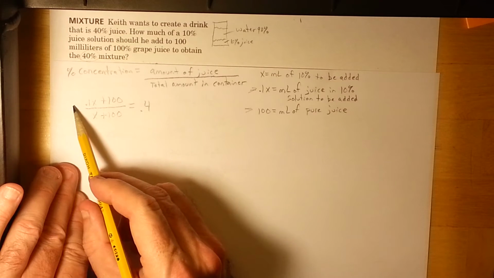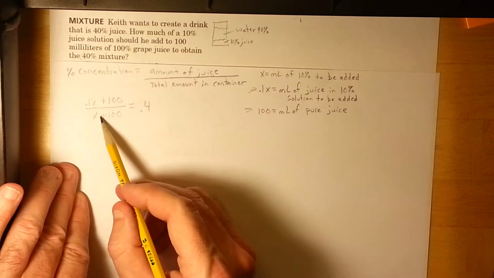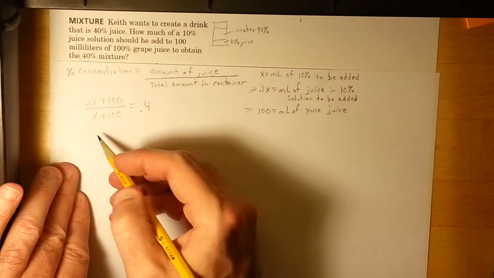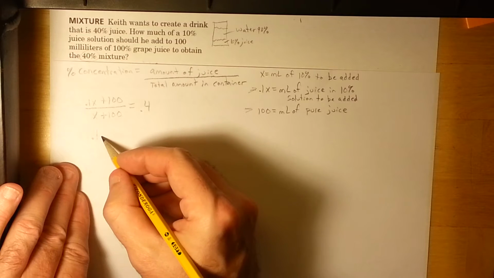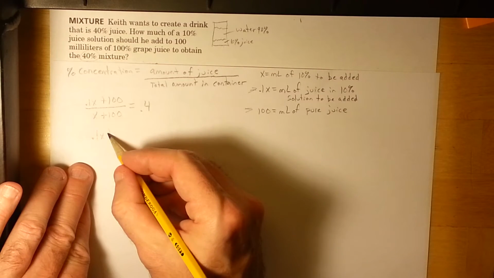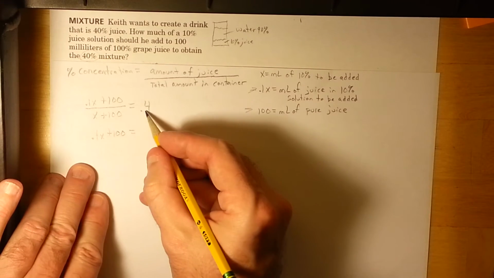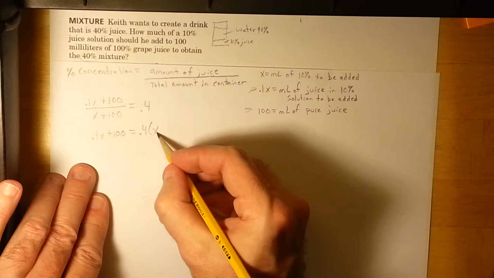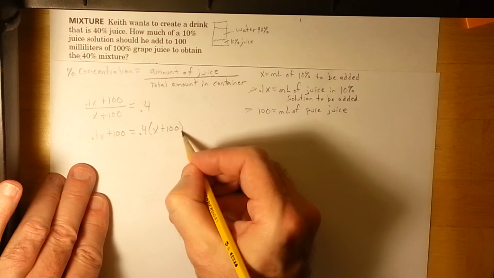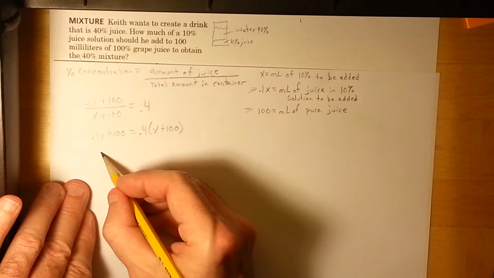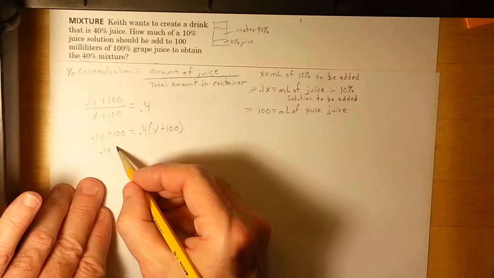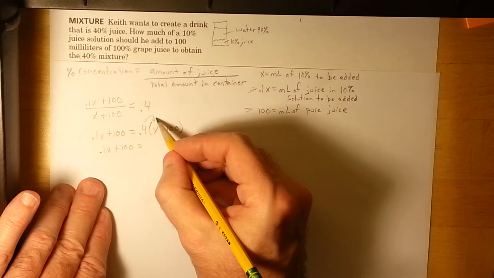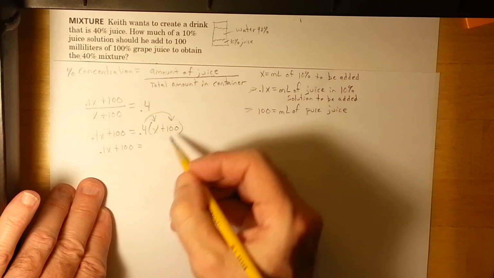Alright, so you multiply on this side and multiply on that side. Of course, when you multiply this left side, that's going to make the denominator go away. So we're going to have on the left side 0.1x plus 100 equals 0.4 times this. Please use your parentheses. X plus 100. Here we go. Let's go a little speed up. 0.1x plus 100 equals, now we distribute him here, and then we have to distribute him here as well.